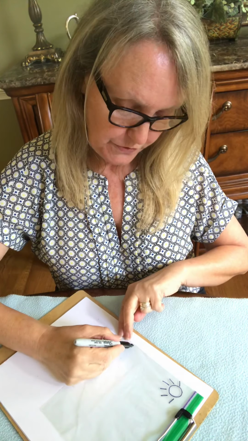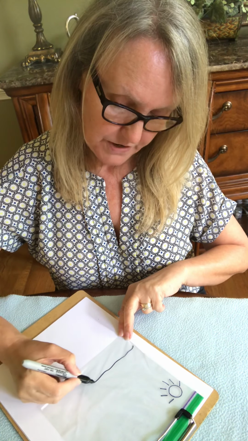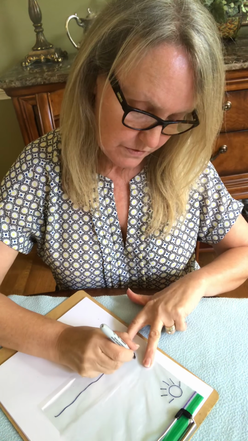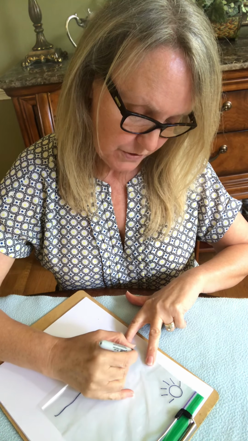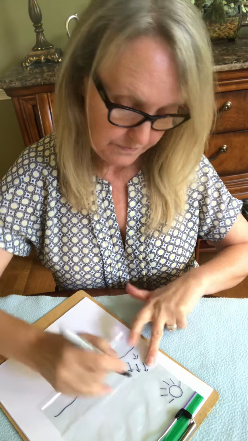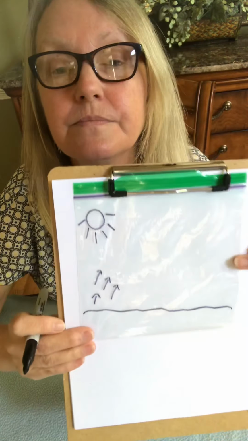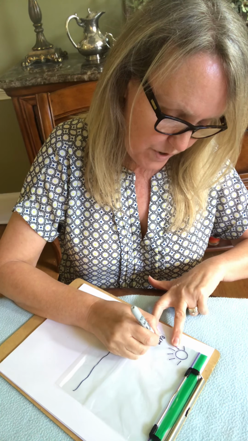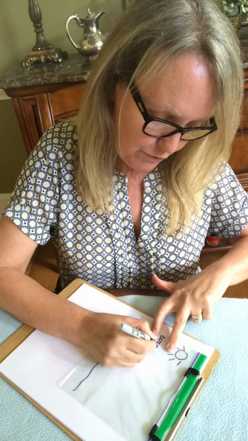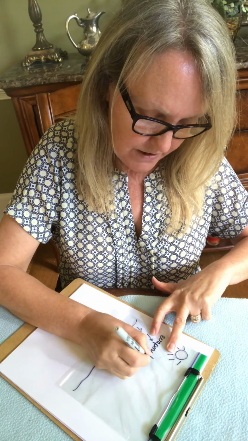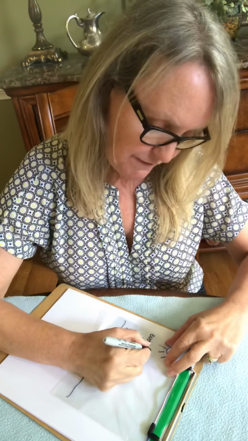and I'm just going to make some water on this side. And I'm going to put arrows showing water going up. And you can do yours whichever way you like. I'm going to write in here evaporation, and I clipped this to my clipboard because it's helping me to hold my bag steady so I can write more easily on it. And I'm going to put a few more little arrows.